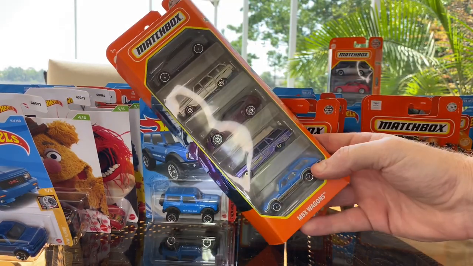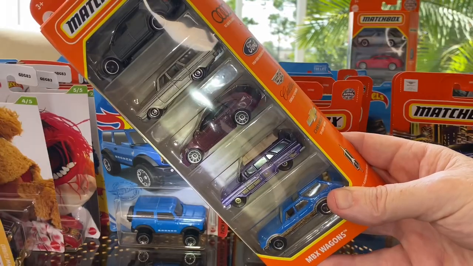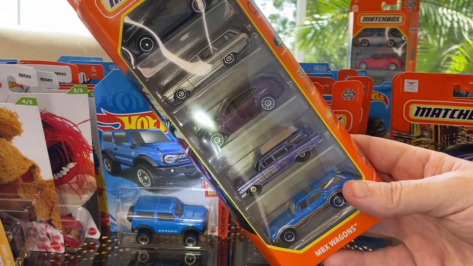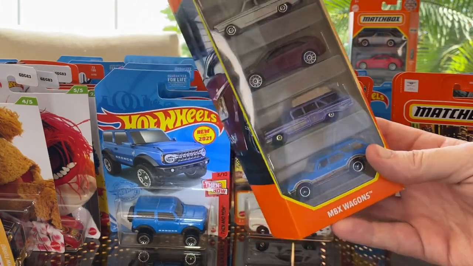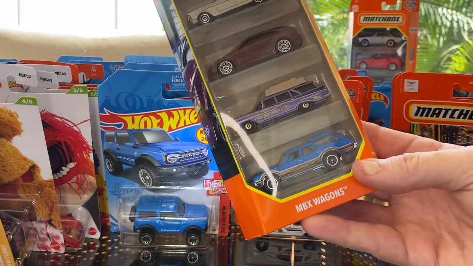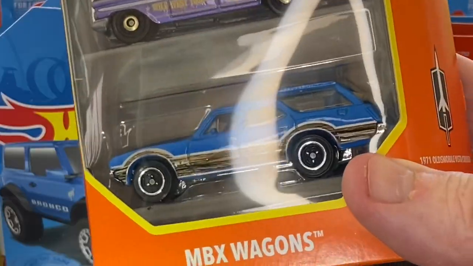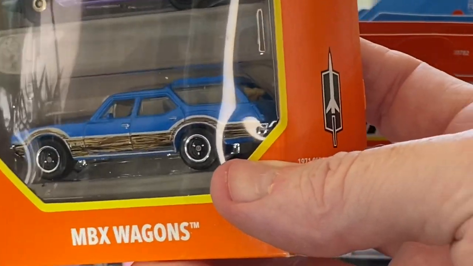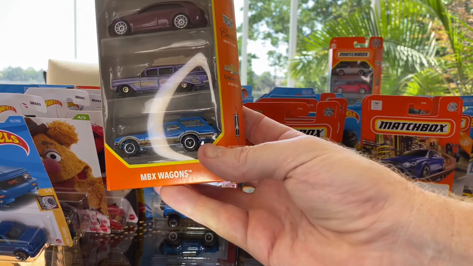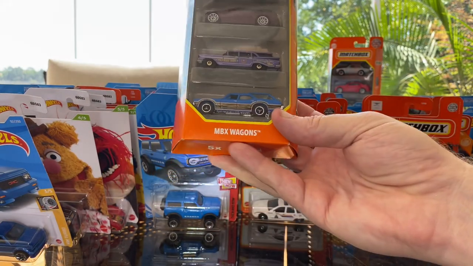Another 5-pack, Wagons. This has the RS6 Avant, the '64 Ford Fairlane, Cadillac CTS, '59 Chevy wagon, and a '71 Oldsmobile Vista Cruiser. Glad to see they kept the little puppy dogs in the back. See the two dogs sticking out the back window there? Out for a little ride. Nice wood grain. Cool car.